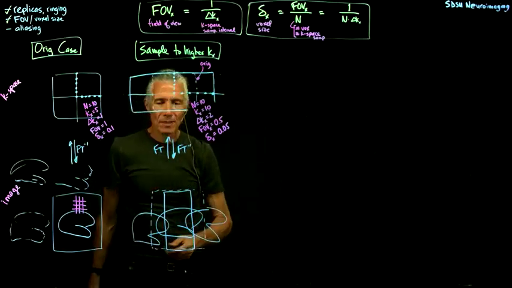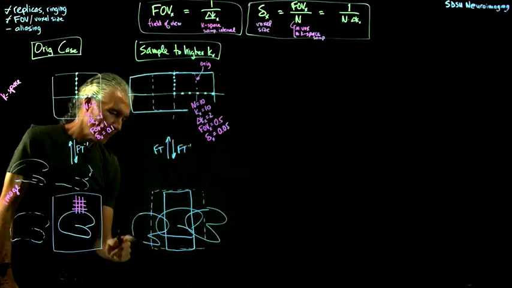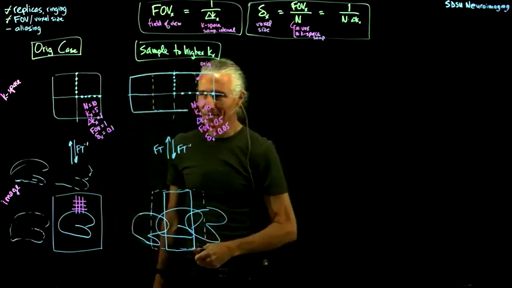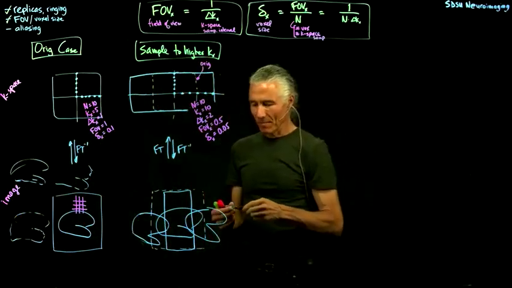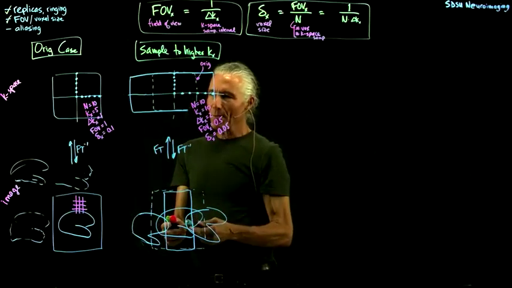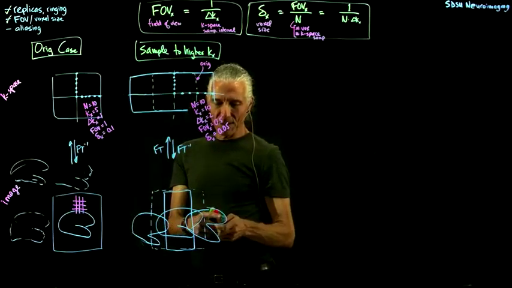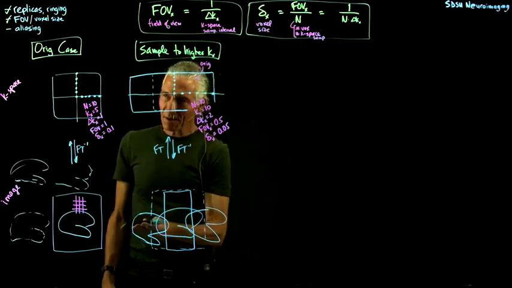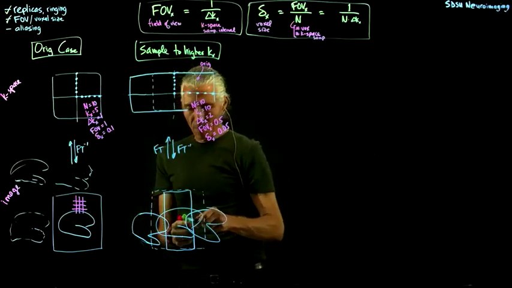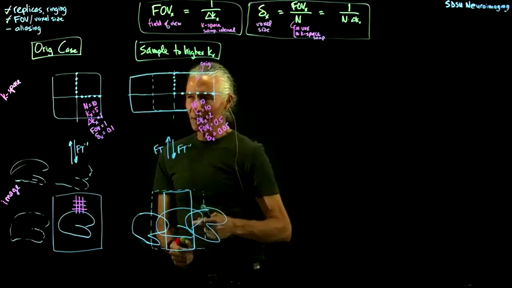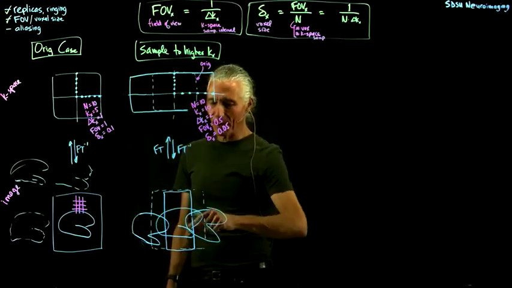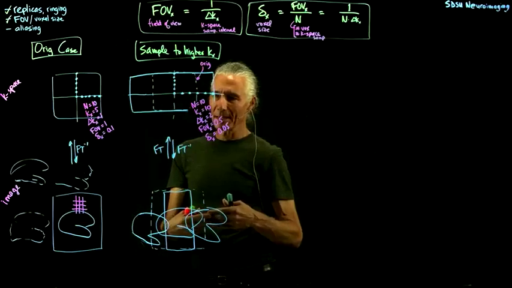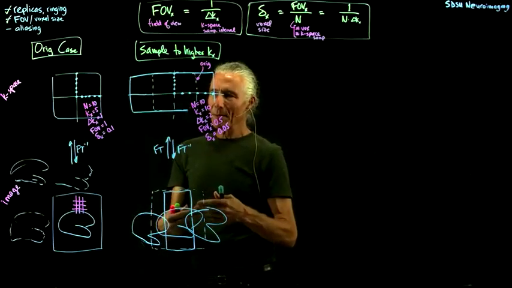And you'll actually see a little bit more of it than you would normally, because the scanner is just sort of showing you a square. So it'll actually replicate some of the image, which makes it even more confusing. And so you get wraparound, but what is wraparound? Wraparound is like the frontal lobe, in this case, over here intruding into the occipital lobe, and then it's the occipital lobe of this replica intruding into the frontal lobe. So the image will be twice as bright where those things are on top of each other. So that's another problem: not only will it be overlapping, but it'll be twice as bright.